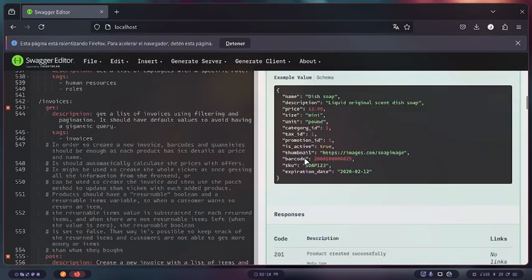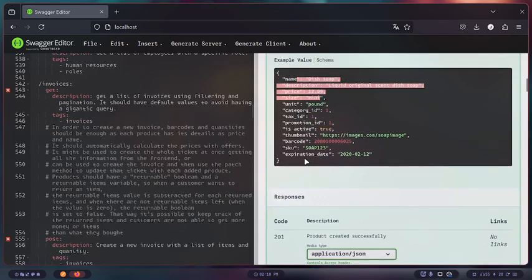promotion ID, is active, so I don't have to delete all of the products when they are out of the sales, or if the store doesn't sell that product anymore.